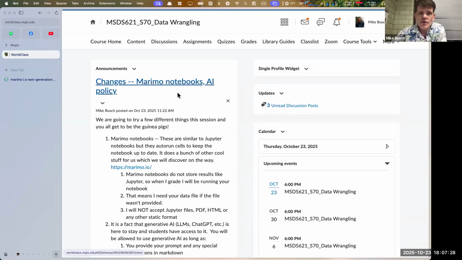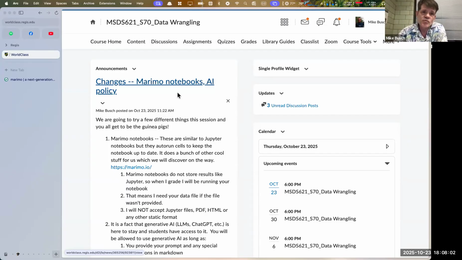The first part is these Marimo notebooks. These things are really kind of cool. They're a little bit different from a Jupyter notebook. They serve the same sort of purpose, where they have markdown and code, but they are reactive. In other words, when you change one cell, it updates all the others with the new value or change. And so you never have to worry about, I made a change down here, so does that affect up there? And what happens if I run it straight through? You don't have to worry about any of that anymore.